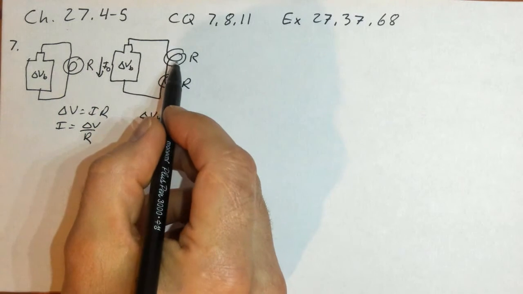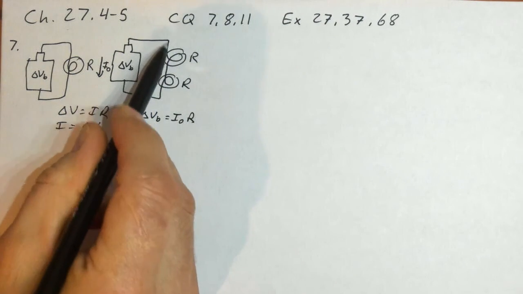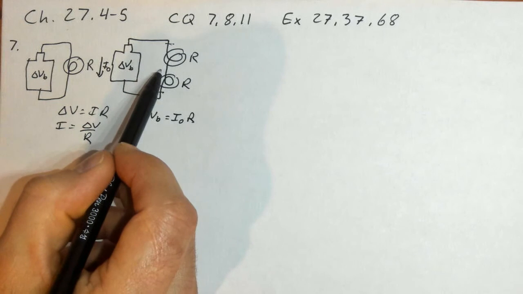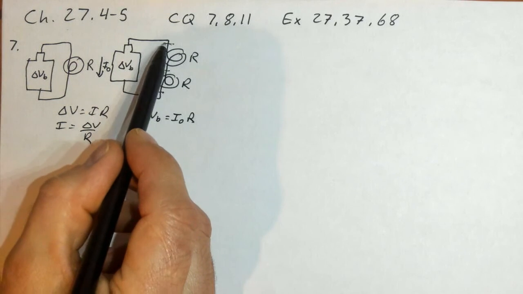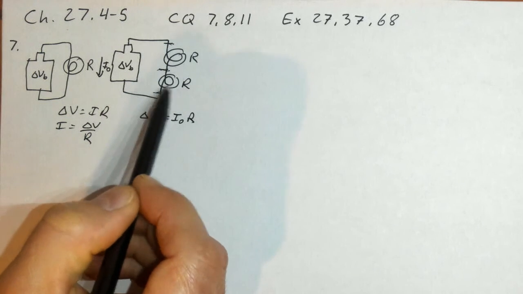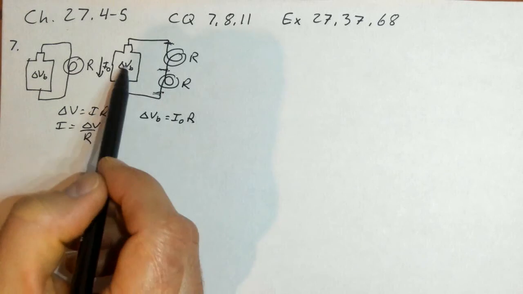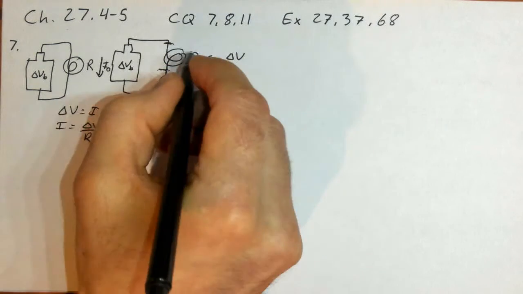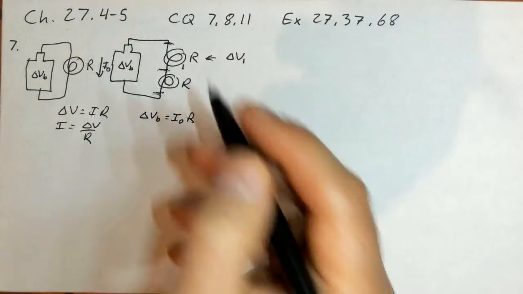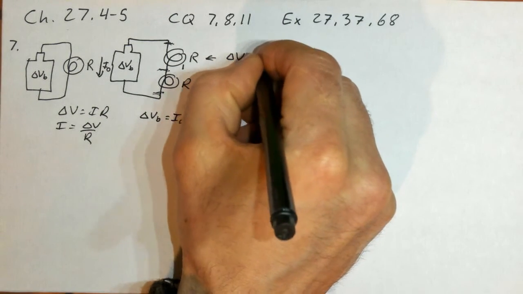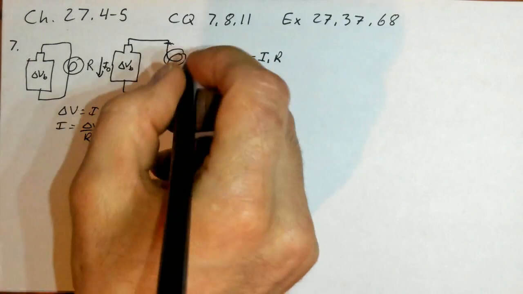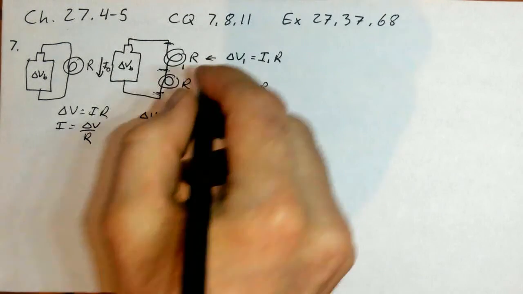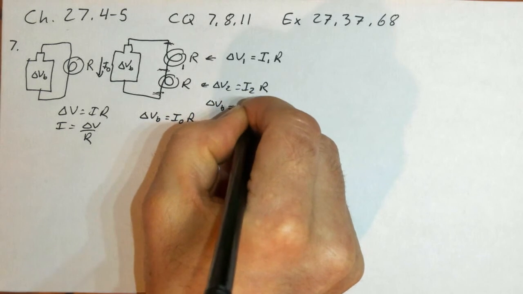Now what about over here? This battery voltage is across two resistors, and they're in series. So from here to here is dV_B, but not from here to here. Since they're identical, I can say that from here to here is equal to from here to here, only because these are identical bulbs, and they must add up to be dV_B. So when I'm looking at this bulb alone, I'll call it 1. So dV1 is going to be equal to I1 R, and for this one, dV2 is equal to I2 R. And together, I have dV_B equals dV1 plus dV2.